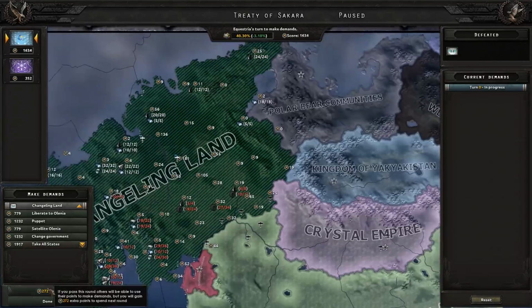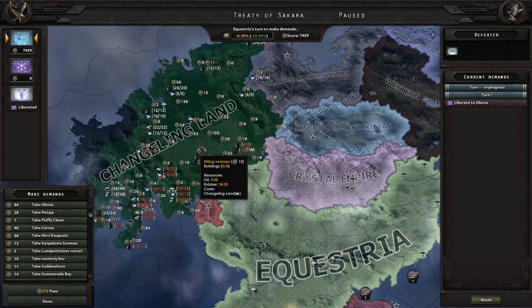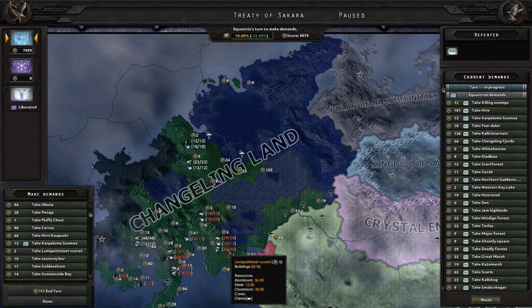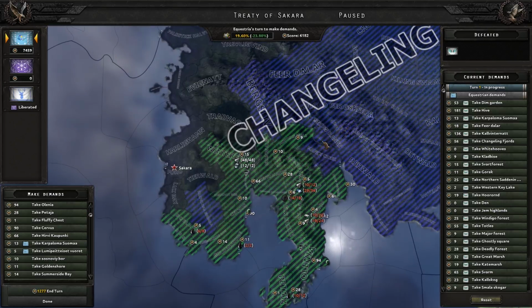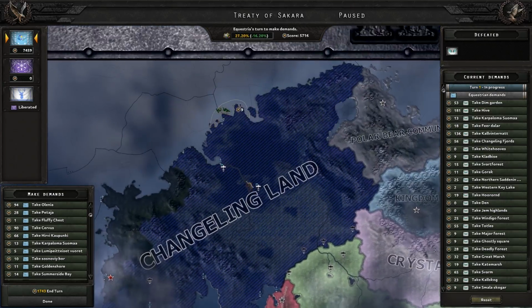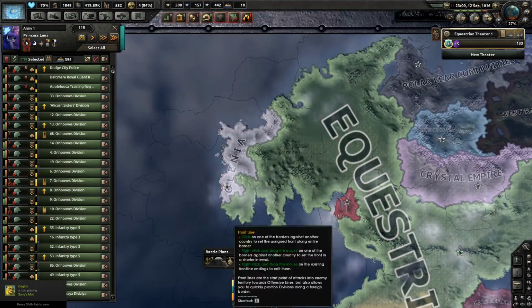But anyway, so that's really about it, actually. Besides that, I push up against the Changeling lands, and I'm able to completely annihilate them. You missed some of the build-up beforehand, where they attacked Olenia, which is the deer kingdom, as they did have a national goal that allowed them to attack Olenia. But besides that, that's really it in terms of what you guys missed.